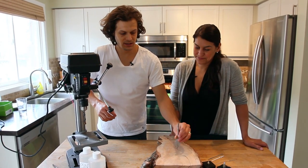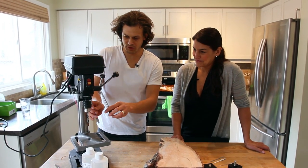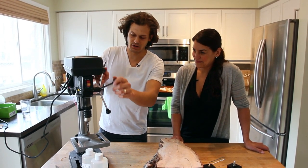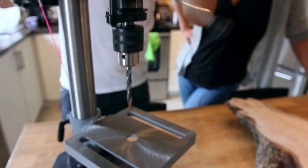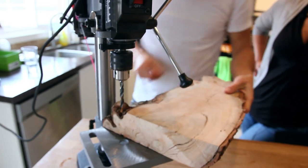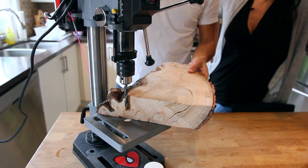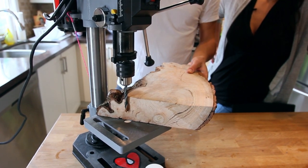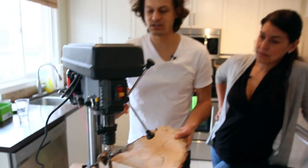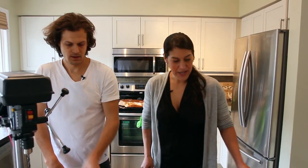While we're drilling into the back to make the cavity where this will sit, with a drill press you can actually make your drill stop at a certain point — look, every time it won't go any lower than that. Why that is good: if we're going to drill through this wood, we don't want the cavity in the back to go all the way through, because then that would ruin the whole thing. So just make sure that we drill just to the depth that we need.